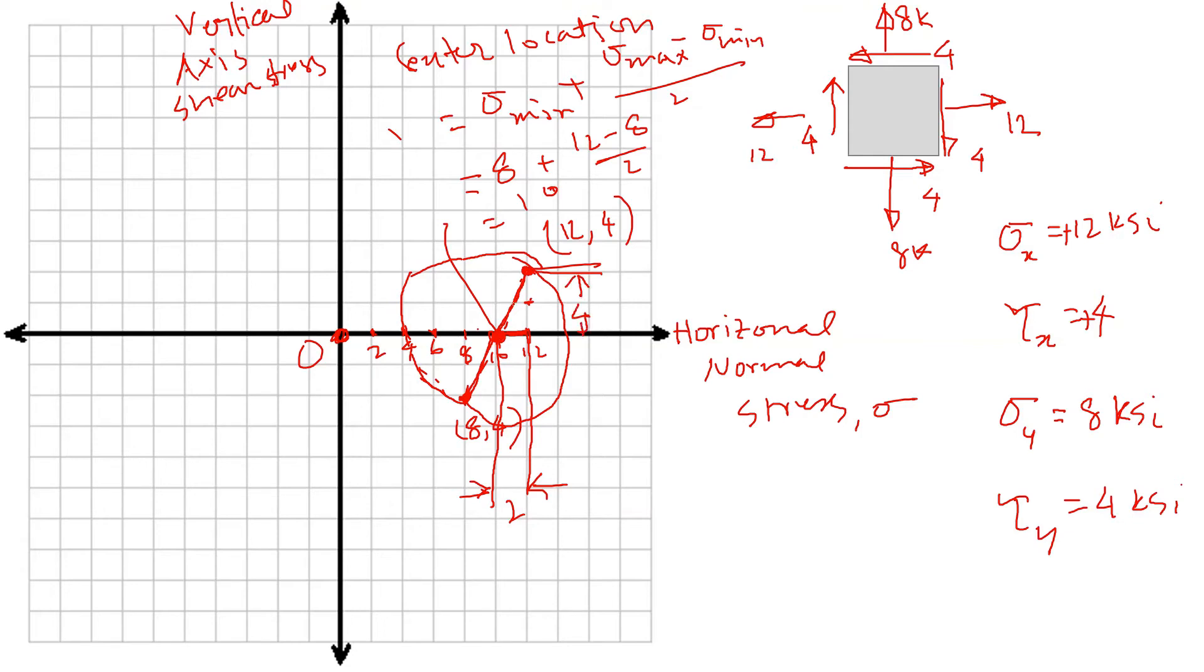So the radius would be then the square root of 4 squared plus 2 squared, which I have got 4.47. So that's the radius. Now the σ₁, principal stress, that's what you are going to calculate from the Mohr circle. So that's my σ₁, and that's my σ₂. It doesn't matter which one is 1, which one is 2. That's my σ₂.